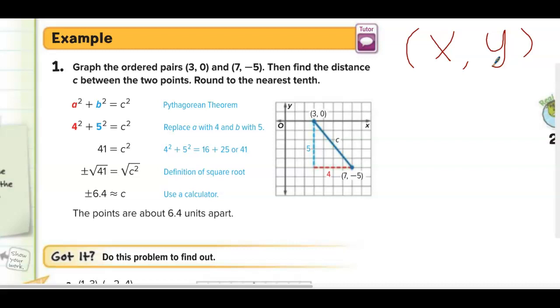Yes, they're already graphed for you. So this is my x, so I'd go right 3, and since I'm not going up or down, I just point it. Then my second point is 7, -5, so I would go right 7, down 5, put a point, and then you connect your points. Yesterday we talked about making it into a right triangle, so I could go down and then over. That makes a right triangle, right? What's the other way that I could do it? I could go right and then down.